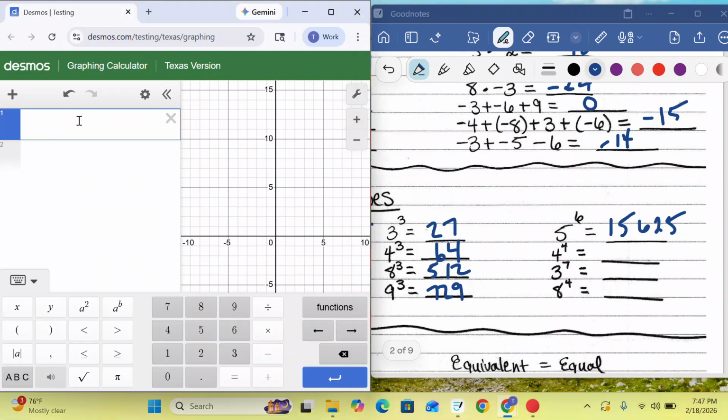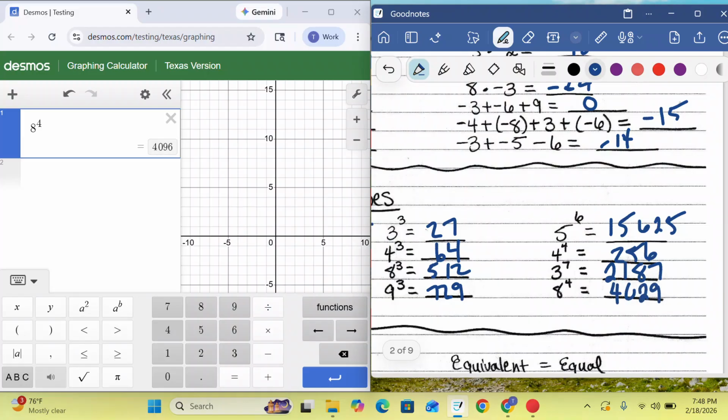And I'm going to go ahead and do the bigger powers, 4 to the 4 power, which is the one after the one we did. So I'm going to go ahead and input 4, AB 4, and that gives me 256. And look at 3 to the 7, something that would have taken me 5 minutes. I just input 3 to the AB 7 power, and that gives me 2,187. And then last but not least, I'm going to do 8 to the fourth power, which is 8 to the AB 4, and the answer is 4029. And that's how easy I do squares, cubes, or any type of exponent.